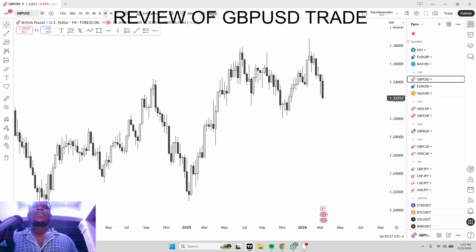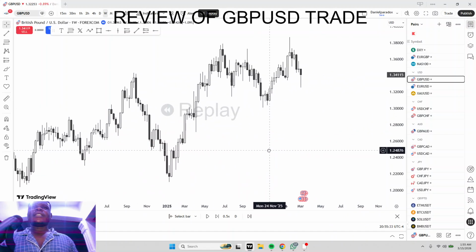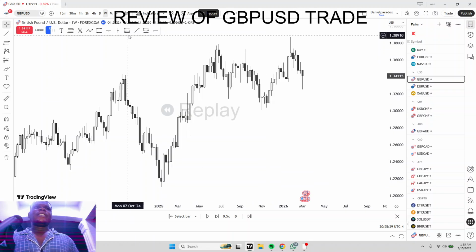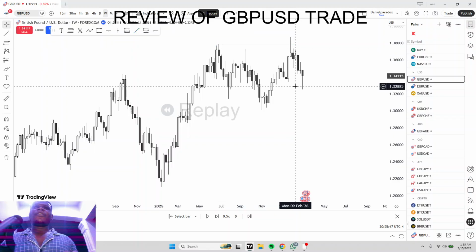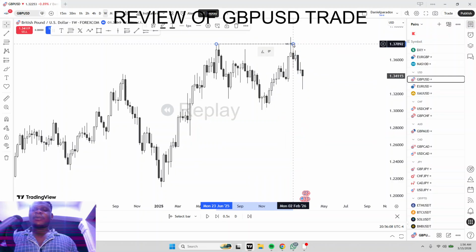So this candle is not actually here at this time. So we had something like this. So this is what I did. I identified this sweep. I know you know by now that I'm a big fan of sweeps. When markets take a previous high or previous low and form a rejection candle, I see that as a sweep. Some people call it turtle soup. So that's a very important point for me.